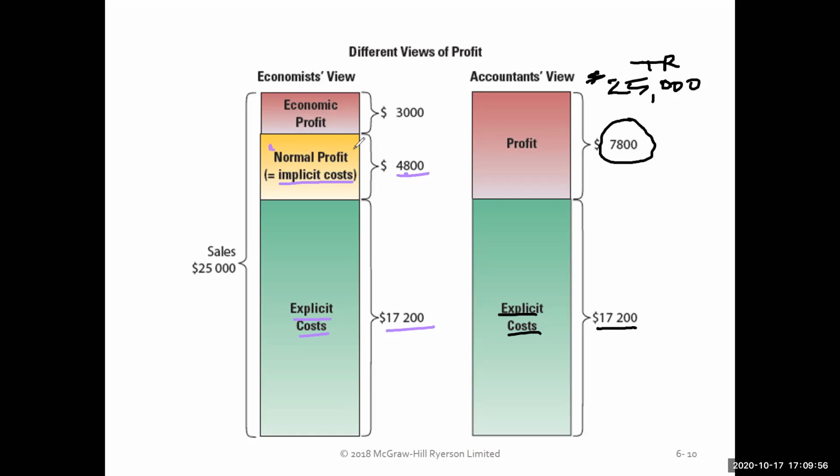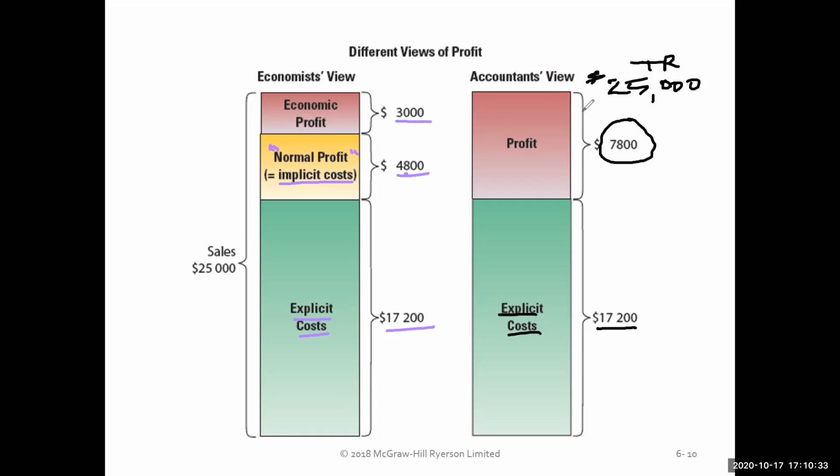It's the amount of profit that you need to break even to where you were prior to starting up this business, what your old situation was. So when we take out that normal profit or the implicit costs, we end up with $3,000 only of economic profit. Still, that's great. $3,000 of economic profit means you're $3,000 better off than you were before you started this business, even after taking into account what you gave up as far as your personal wages before and as far as your interest on your personal investment before.